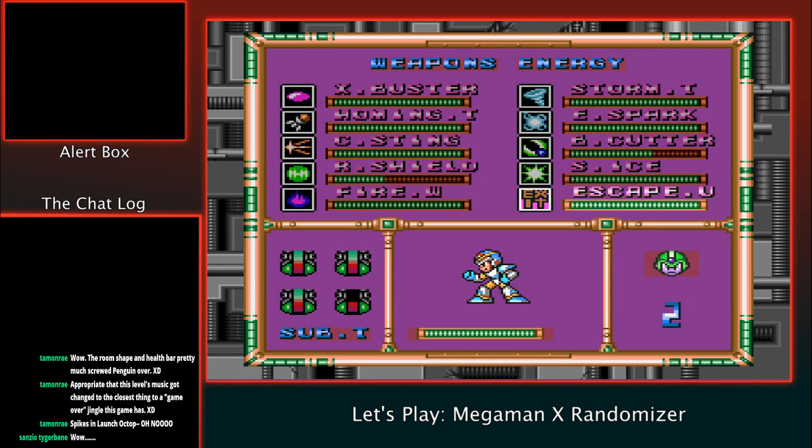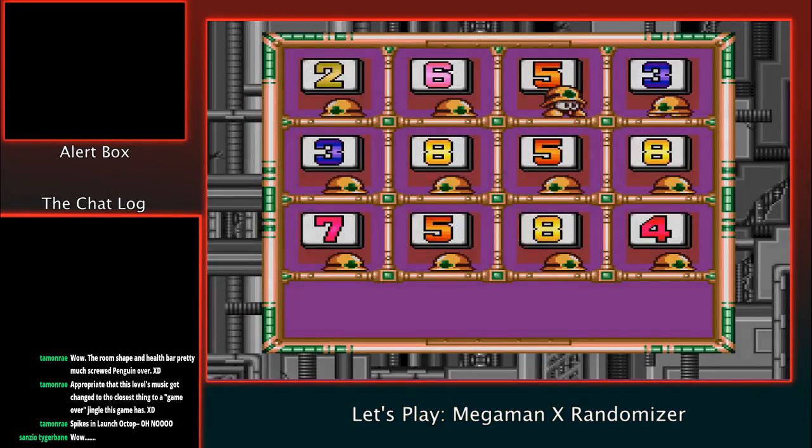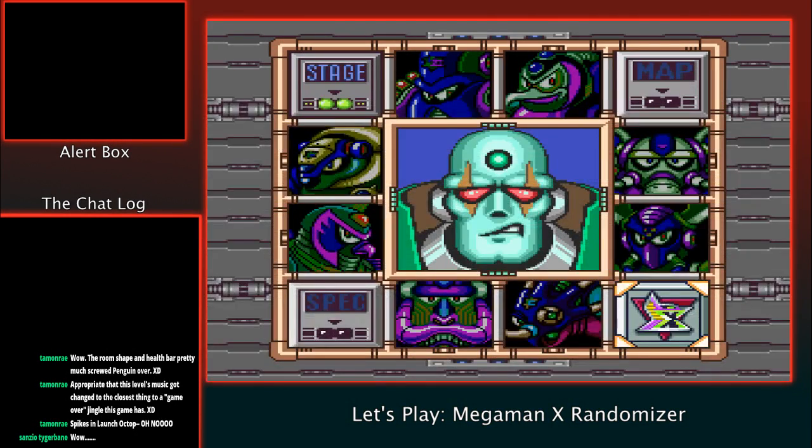We don't have enough lives to do the Hadouken, and I'm not honestly sure if it's even going to be in the game. So I'm going to get back to the stage select screen here, and I'm going to call it for this half of the stream. It'll probably get finished up a little bit later in the week. Thanks for tuning in, and let's figure out if Sigma stages are going to be a rough time next time. I'll catch you guys later.